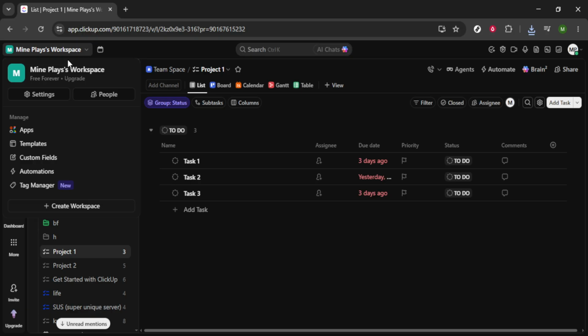Now, if you're sitting there wondering where the workspace is located, let me clarify that for you. It's essentially the digital area where your team collaborates. Typically, you can find it in the upper left corner of your ClickUp interface. This area is crucial because it's the central hub for all your project activities. It's also where you'll be making the necessary adjustments for capacity settings. With your workspace ready, let's move on to the next step.